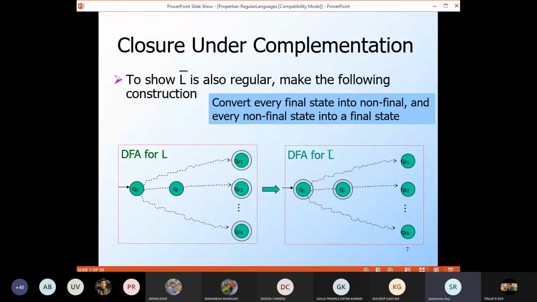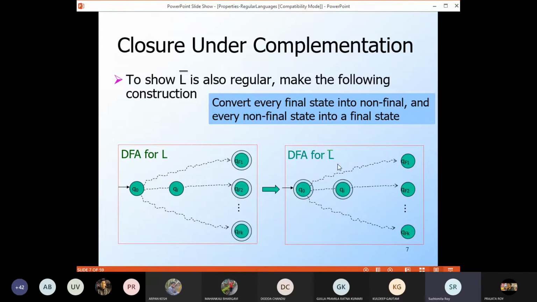So if you have outgoing transitions for every input symbol from every state of the DFA, then the DFA is a complete DFA. If you have a complete DFA like that, then every string has a path in that DFA. And all those strings which do not end up in the final states will end up in the non-final states, one of which could be a dead state. In such a case, if you interchange the final and the non-final states, remember the transitions are not changed, they remain exactly the same. Then you are going to accept all those strings which previously you were rejecting.